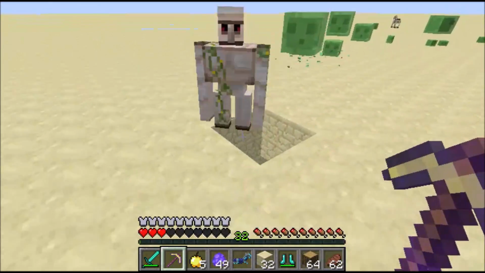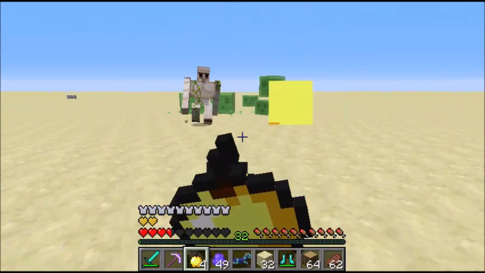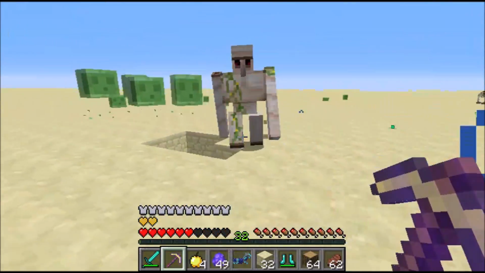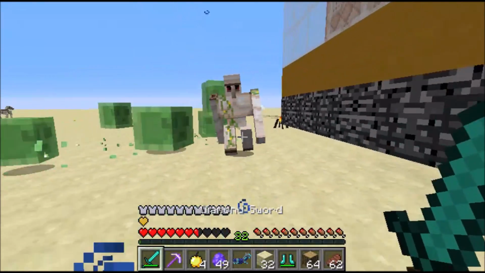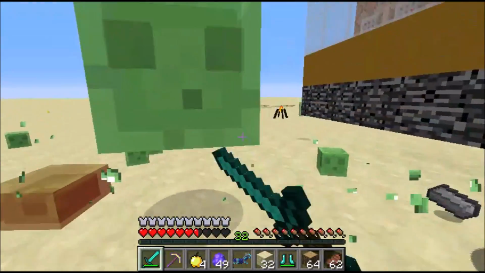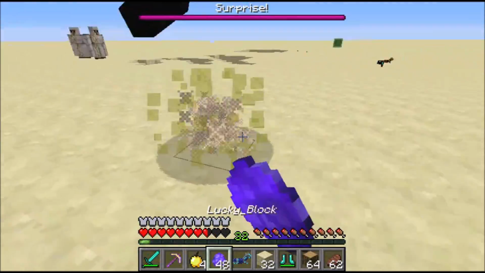Okay, get in the hole. Now. Oh my god. Boom. Get in the hole. I'm just gonna mine a really quick hole. Okay, get in the hole, get in the hole. I'm gonna have to fight him, or her, I don't know. Okay, there we go. What? Anyways, let's open some more lucky blocks.